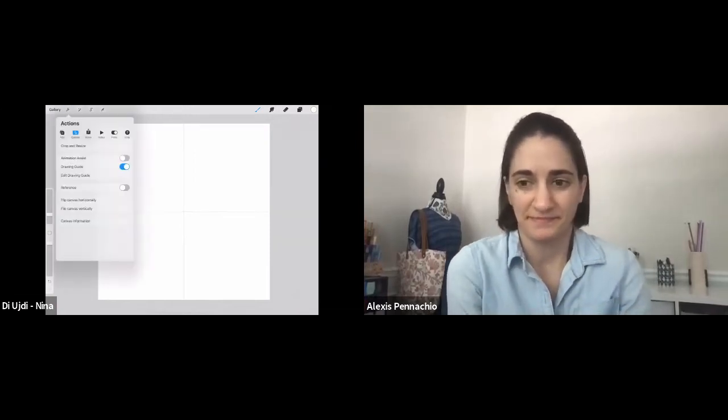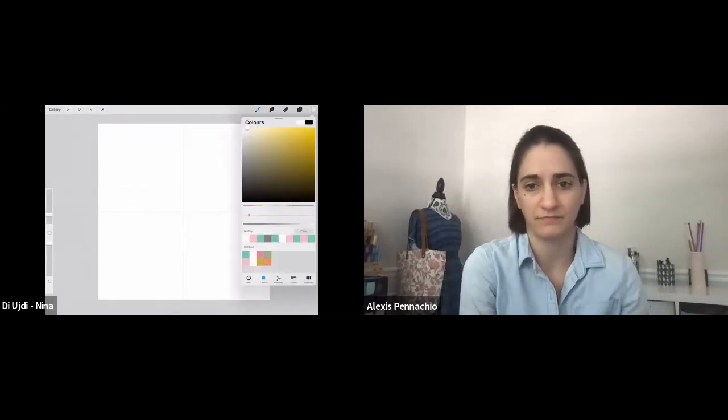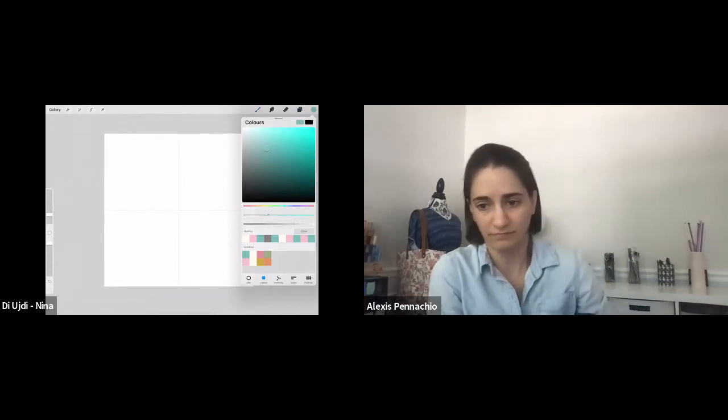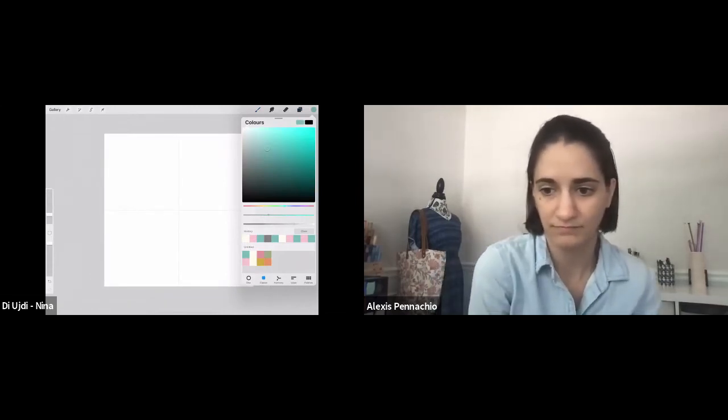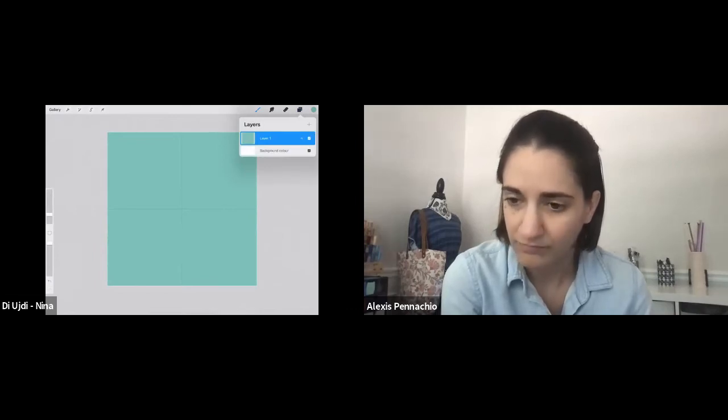Perfect. So basically what I'm doing, I have drawing guides on and I edited the drawing guides and they're set to max. So we have 4 parts of the canvas. And what I'm doing is just select whatever color you want. Just select your favorite color. That's the best way to go for it. And then you're enjoying just seeing your favorite color here on the screen. Anyways, we're dropping the color in layer 1 and we're creating the first part of the template.